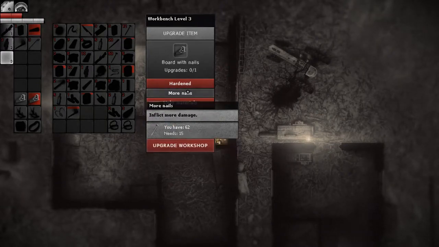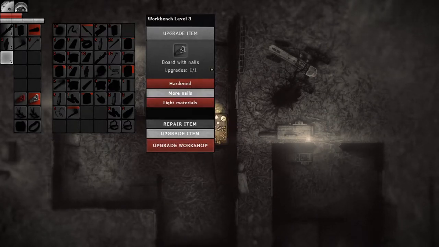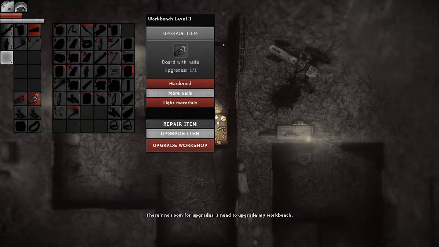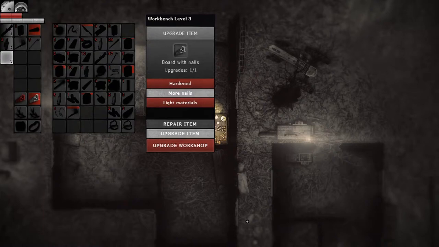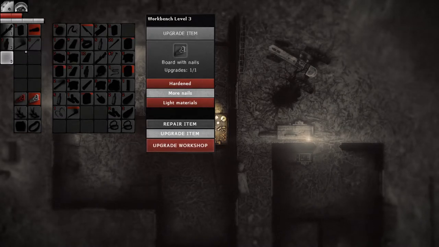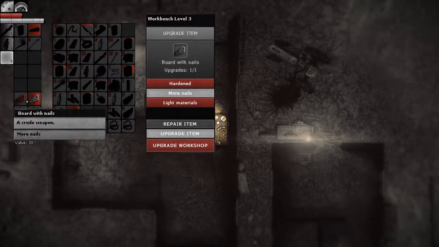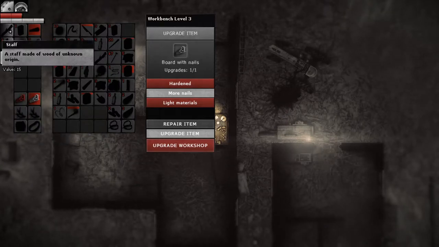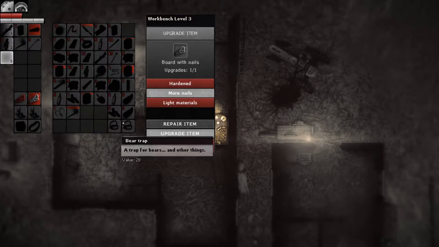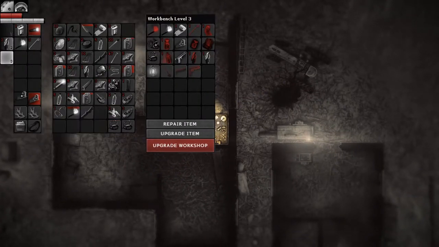More durability, less stamina, or more damage? Well, I mean, more damage certainly just sounds better. I wonder how much more damage. No room for upgrades, I need to upgrade my workbench. Okay, so maybe the next level of workbench would allow another upgrade. Interesting. These staffs that I keep getting from the savages have really good range and seem to do about the same damage as the base board with nails, unupgraded. But I can't upgrade them or repair them. So I guess I'll just leave this behind for now and take this.